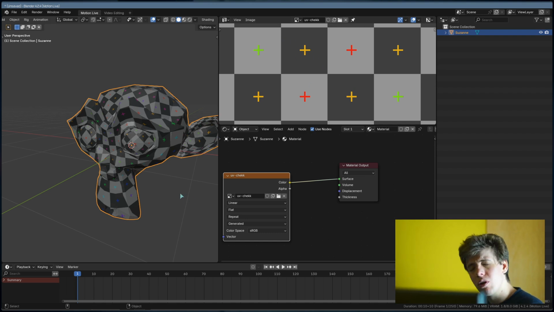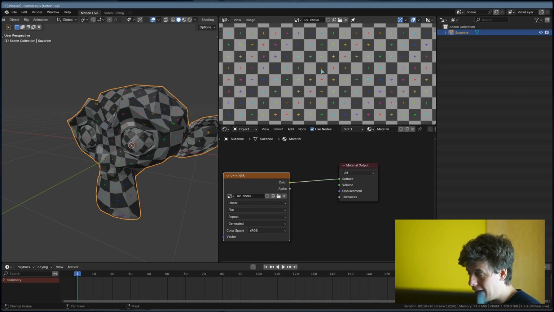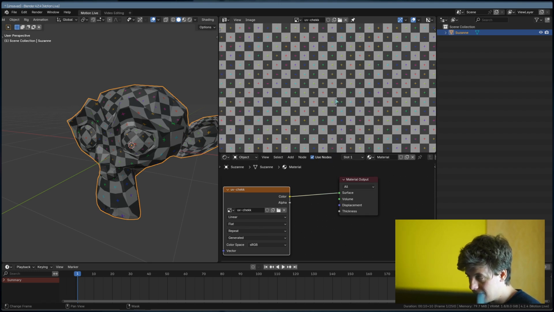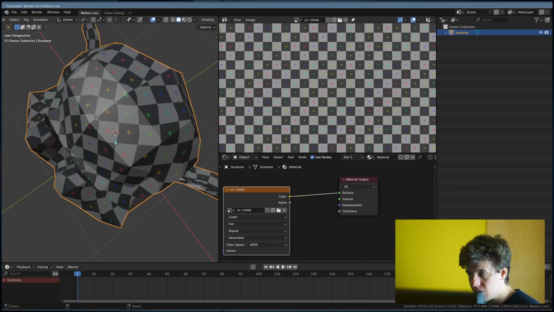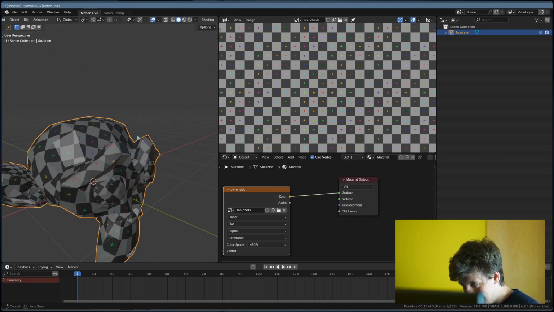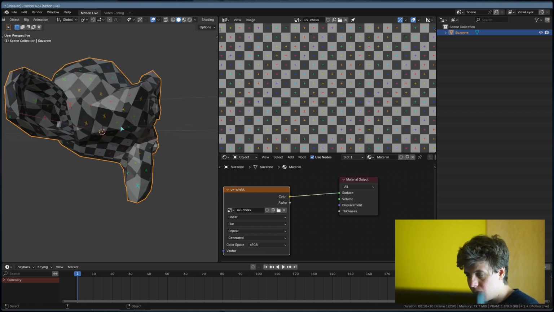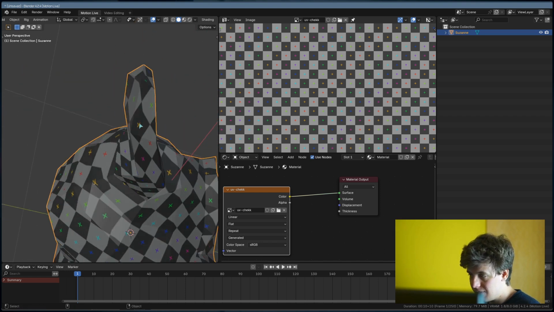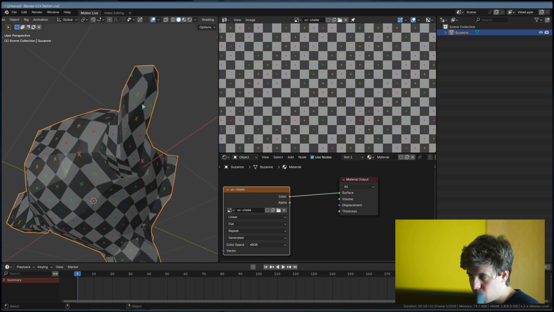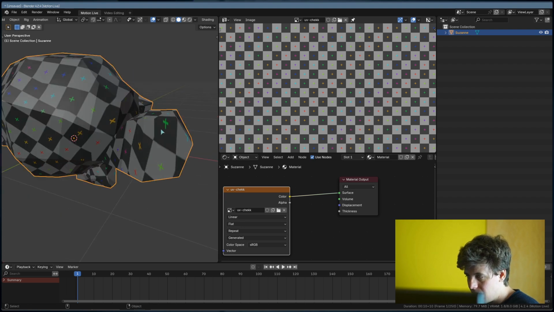All right. So how does this help us to understand if your UVs are correct? This is really simple. You need to check that the squares here on the texture are square on your mesh too. Okay, and we can see that the UVs of Suzanne by default are not that great, because here, for example, you see that this is not a square. All right, it's quite stretched, right here too.